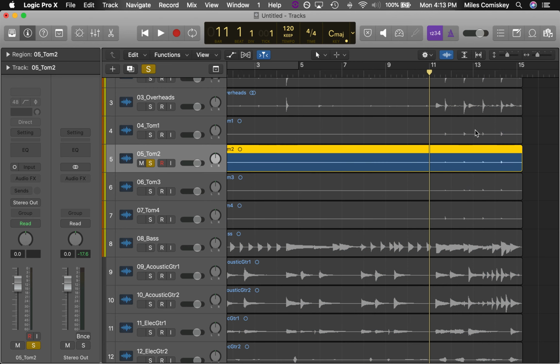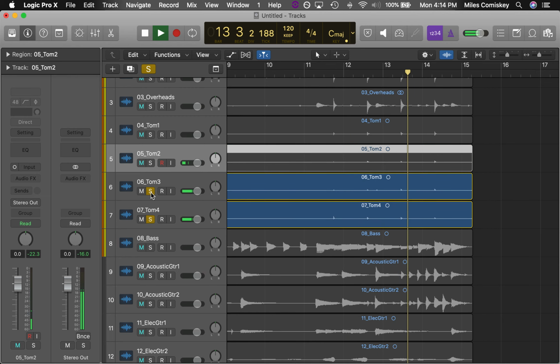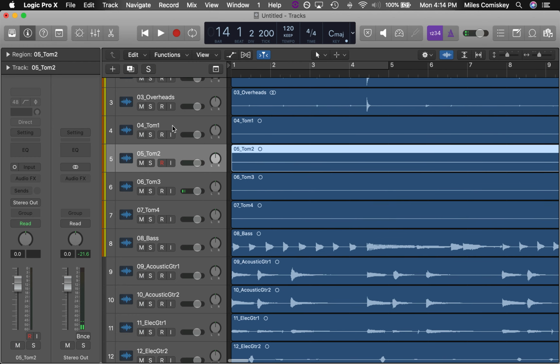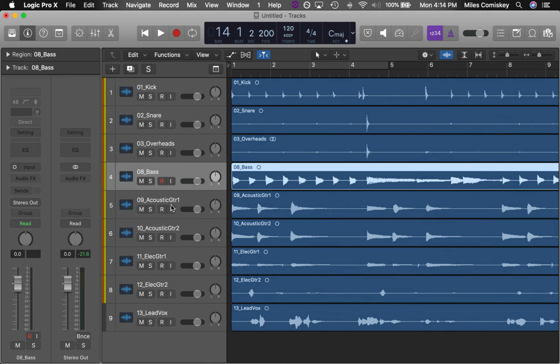So if I go to the end, the only place where I see in the waveform, you can hear, the only thing you can hear is the kick drum resonating this tom. Boom, boom. So as a result, this is a perfect example of editing. Select, delete. Those tracks aren't doing anything for me. No point having them take up extra processing in my computer, and so on.